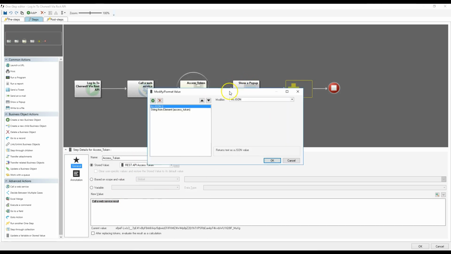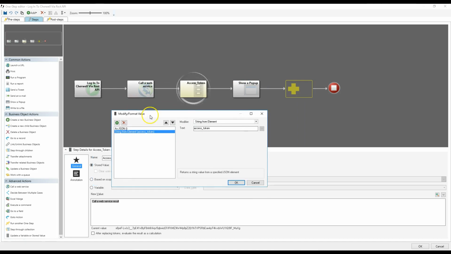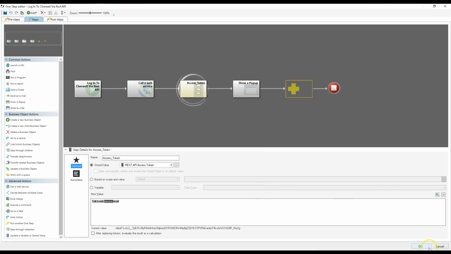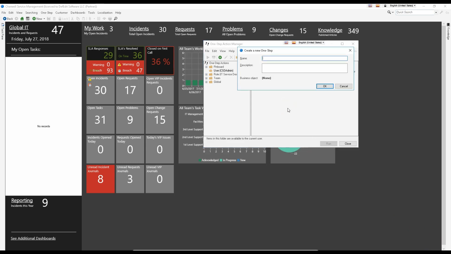Now I'm not going to get into this part very much, and it doesn't take much time to cover it anyways, but essentially we're just calling the login method and then treating the response as JSON and taking out the access token element, putting it into a stored value, and now with that we can create a new action that'll create a new record after we've signed into the API.